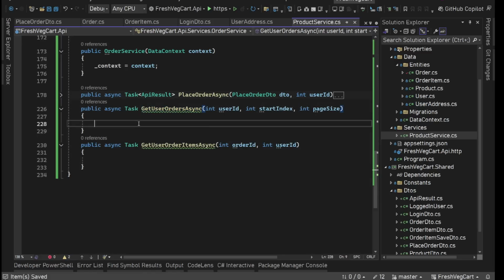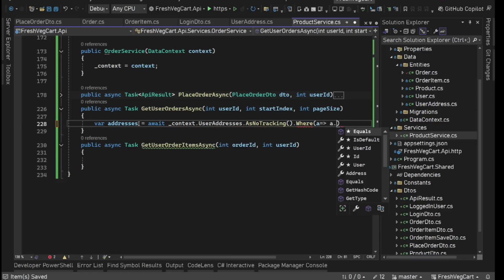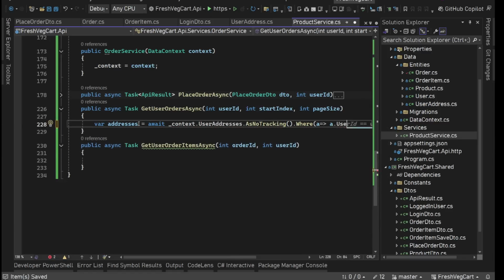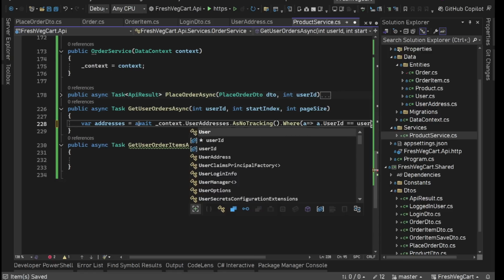Now we have get user addresses async. Let's add these. We'll say var addresses equals await context dot user addresses dot as no tracking dot where a dot user id equals this user id.